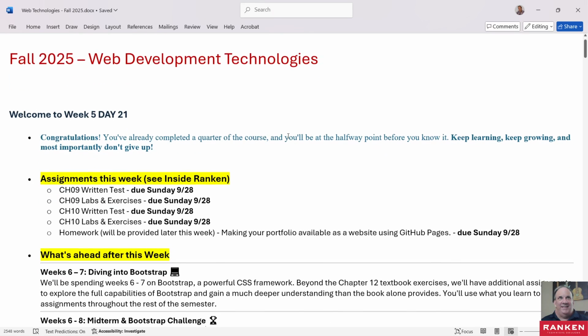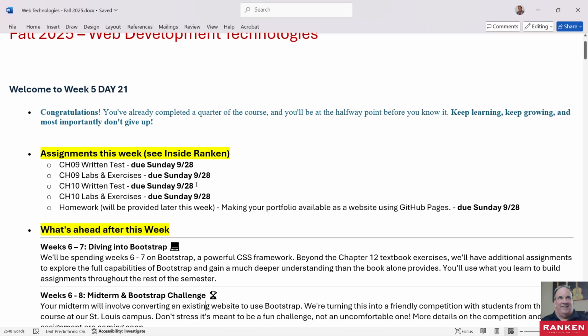As far as what's ahead, real quick before that, I think this week is a bit of a light week for the most part. There's going to be a little bit of challenge on some of the chapter 10 stuff. Chapter 9 is pretty basic, pretty simple, I think, for the most part.